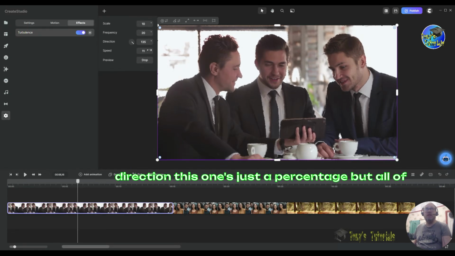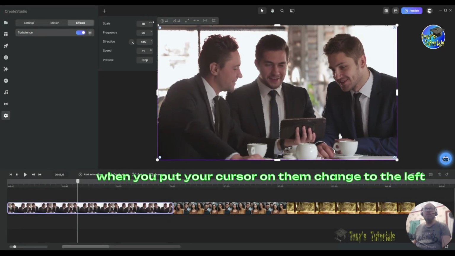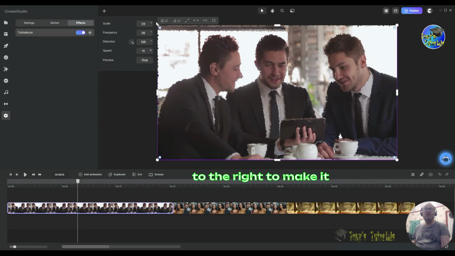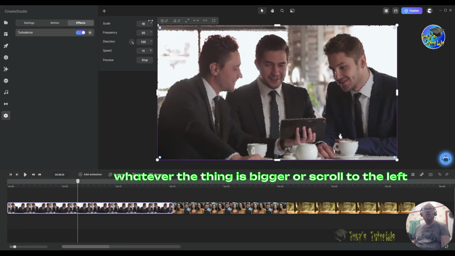When you put your cursor on them, they change to left and right arrows facing opposite directions. So you can click your left mouse button and scroll to the right to make it bigger, or scroll to the left and make it less.